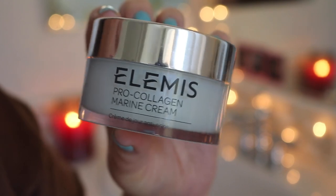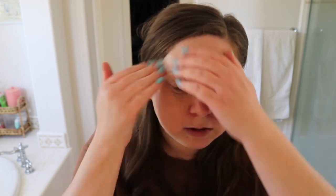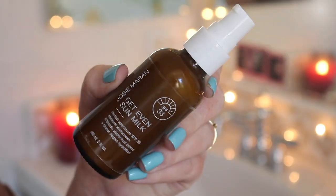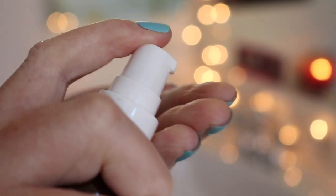I'm brushing my teeth. Then I'm going in with the Elemis Pro Collagen Cream. This is not my favorite for moisturizing per se, but I do feel like my skin looks younger. I looked in the mirror the other day and I was like, my skin looks like a baby — like my skin just looked younger. So I will continue to use the whole thing up and then let you know. Going in with some SPF — this is the Josie Maran Get Even Sun Milk. I love this stuff. Very picky about sunscreen on my face — it doesn't leave a white cast, it doesn't get in your eyes, it doesn't get in your mouth, it's not greasy. I really really like this stuff. I'm putting that on underneath my makeup, and while my skincare is sitting, I am going to make the bed — because you have a better day when you make your bed.